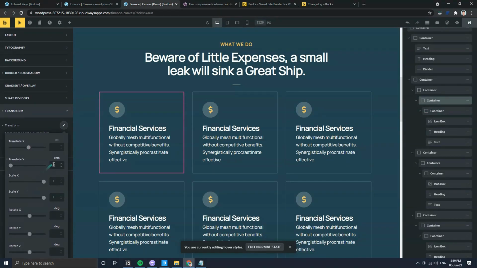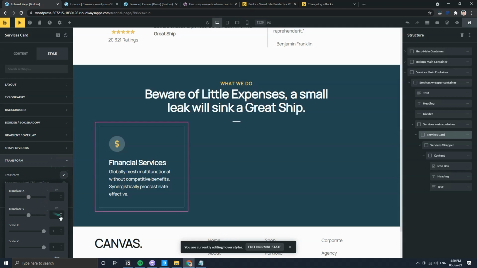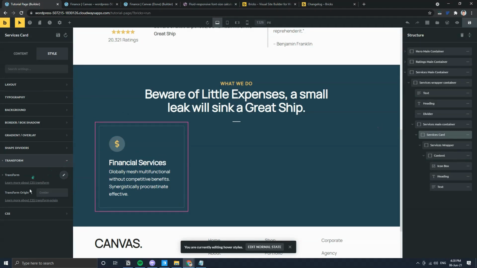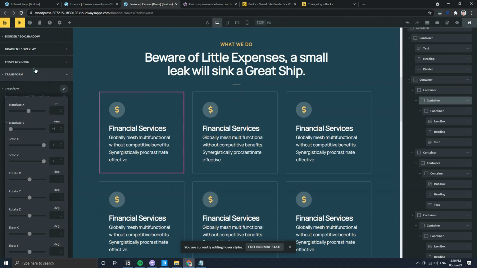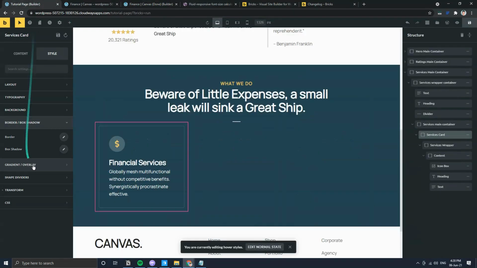Transform -1 rem on the y-axis, so that it goes up, and it also adds box shadow, 20 pixels blur and 4 pixels spread.